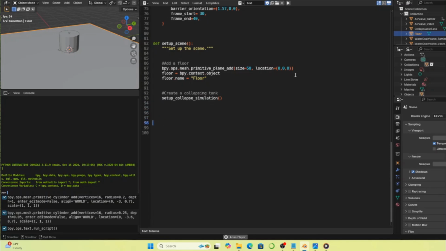Now we can start the rest. We can use them to create our scene. So clear the scene first. We don't want the unwanted parts. Okay.